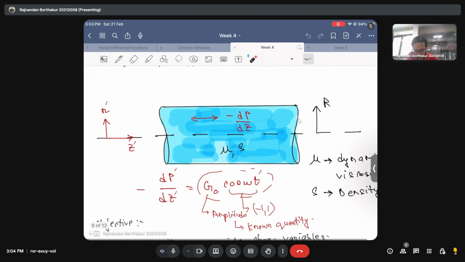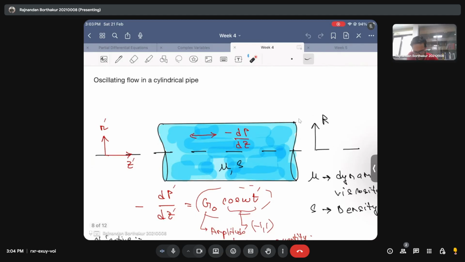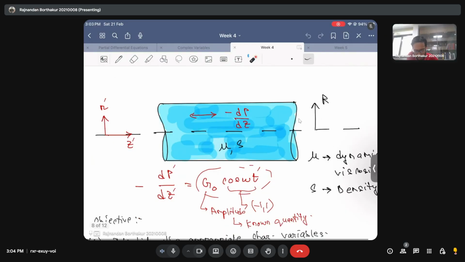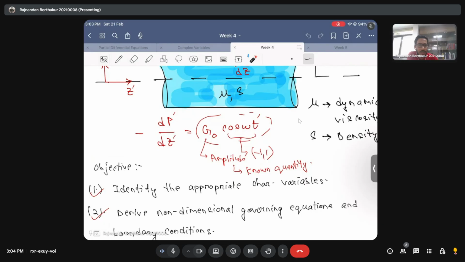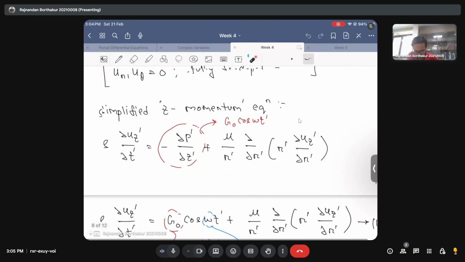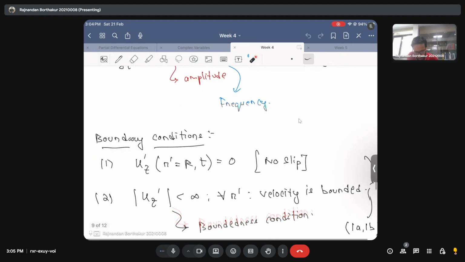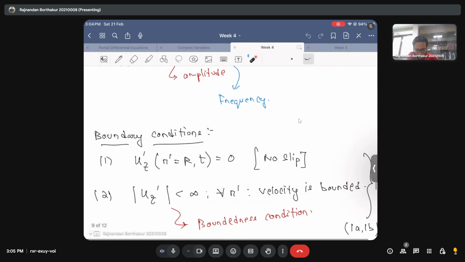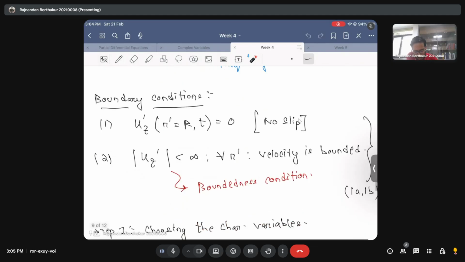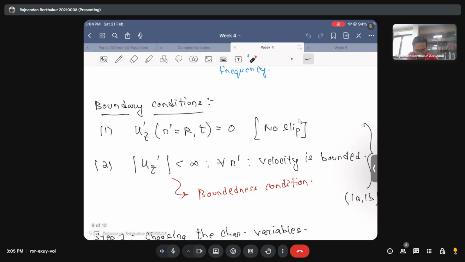So the objective was to derive a solution for the velocity profile, and in the process, we said that we are going to approach the governing equations non-dimensionally because we got a flavor of how the characteristic scales and the non-dimensional variables operate and their usefulness in solving and evaluating analytical solutions to fluid flow problems. So we wrote down the simplified momentum equation in its dimensional form, and of course the boundary conditions as well. The boundary conditions were the no slip at the wall interface, and the fact that the velocity profile is bounded is the second boundary condition that we use.